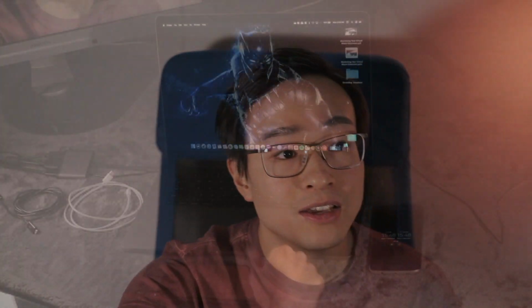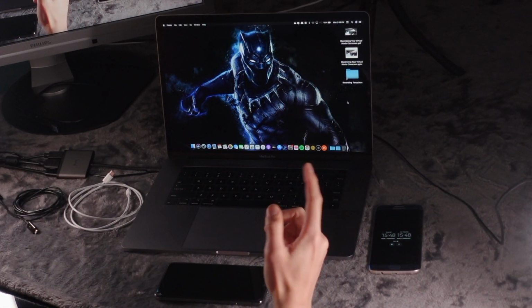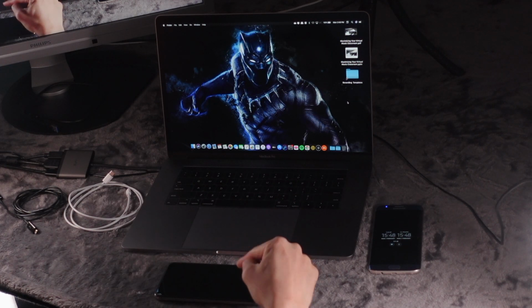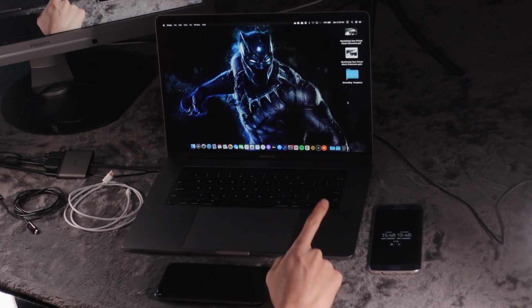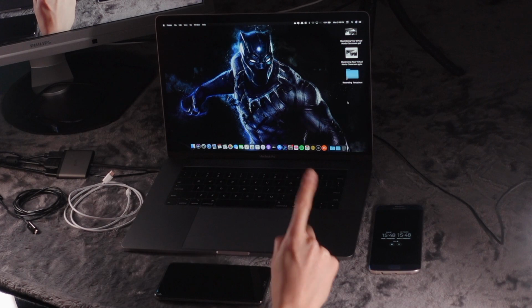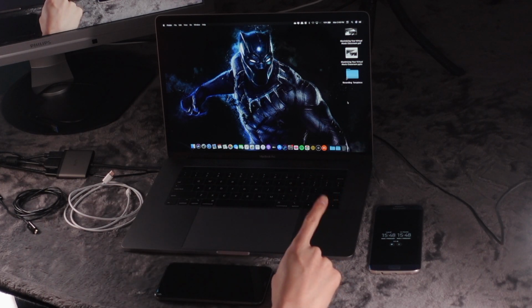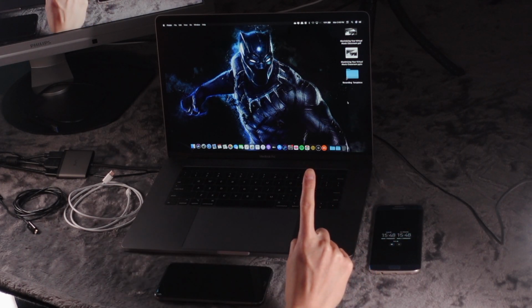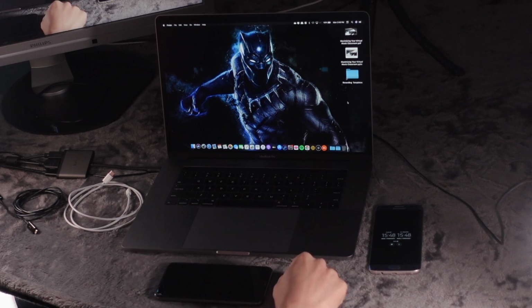I have in front of me a MacBook Pro, but I understand that a lot of people have Windows computers. So to simulate all options, first I'm going to install the iPhone as a webcam to the MacBook Pro, and then later I'm going to switch to my Surface Pro, which is running on Windows, and try to get the Android to connect as a webcam to the Windows tablet. Let's see how it goes, shall we?